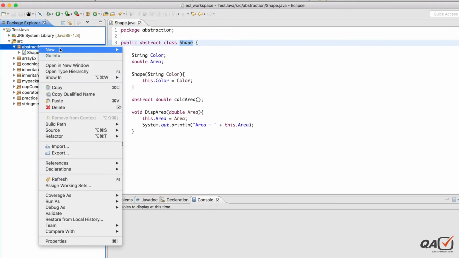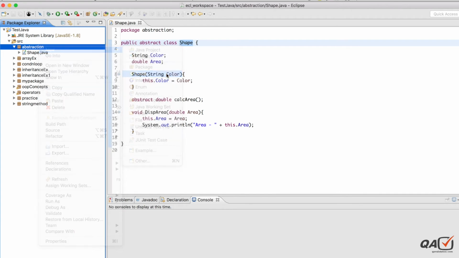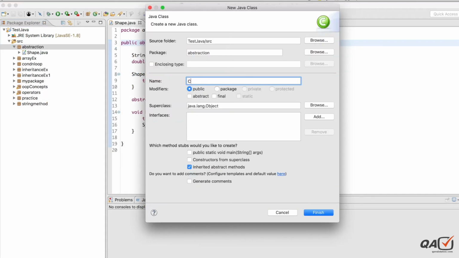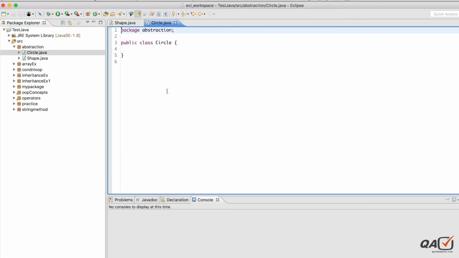So let me go here and create a class, a Circle, and I will extend my Shape. Now it will throw one error. Let's see what that error is.